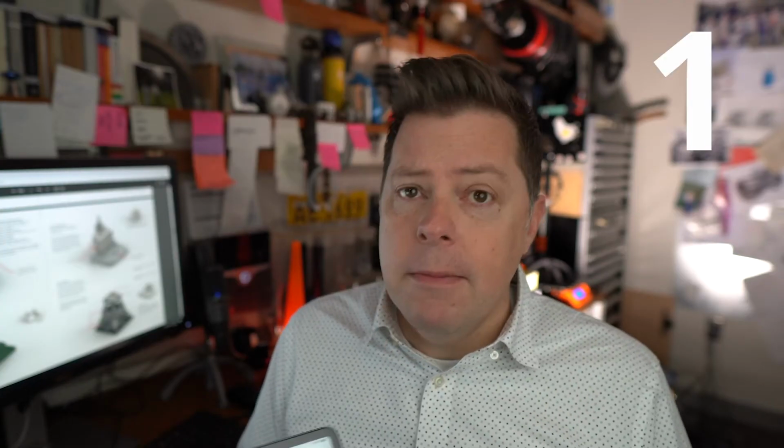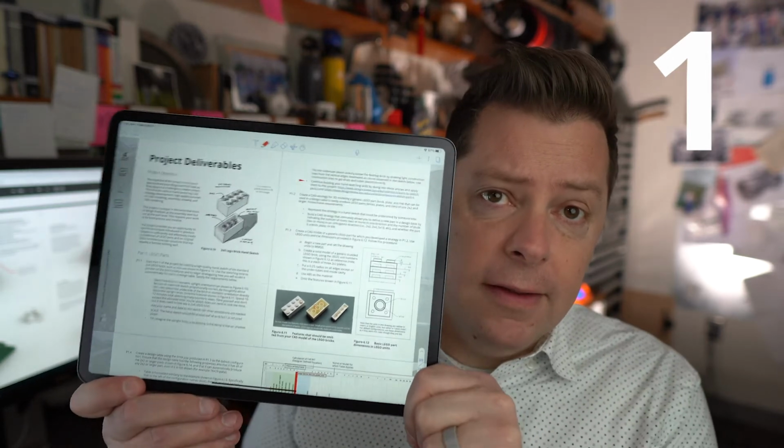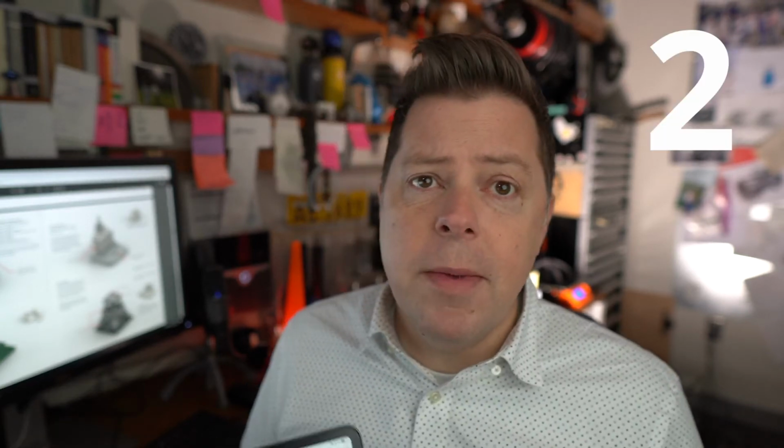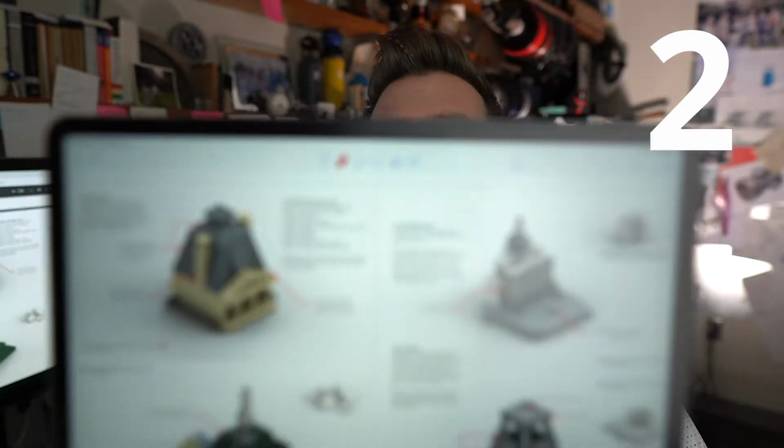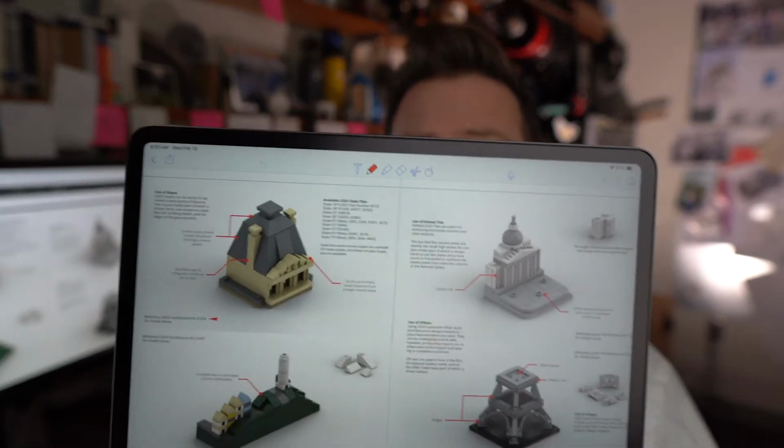Item number 1, make sure you read the project deliverables. This has important information about what you should be doing. If you don't understand the target, you're very unlikely to hit it. Item number 2, read the body of the chapter. There's all kinds of important things in here, tips that will help you do a great job. If you don't look at those tips, you're basically choosing to do the project without any help, which is going to make it harder for you.